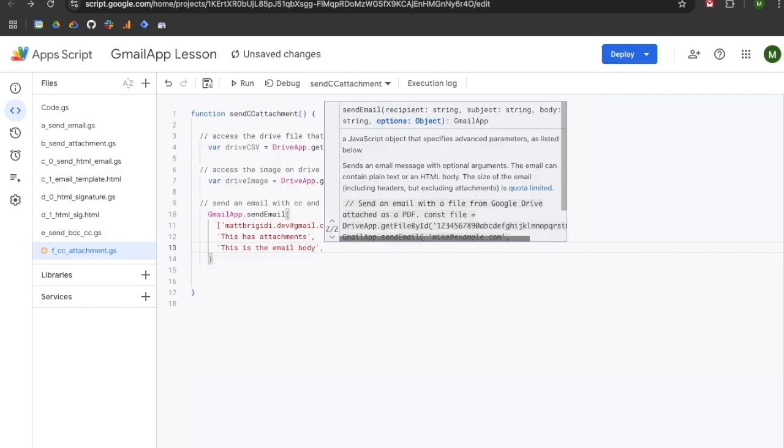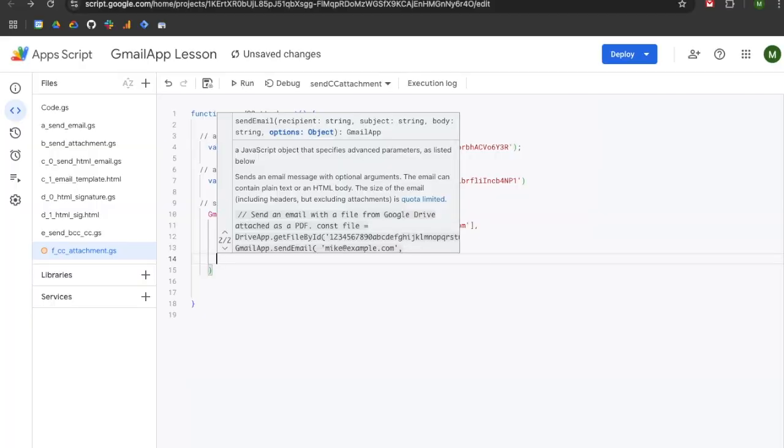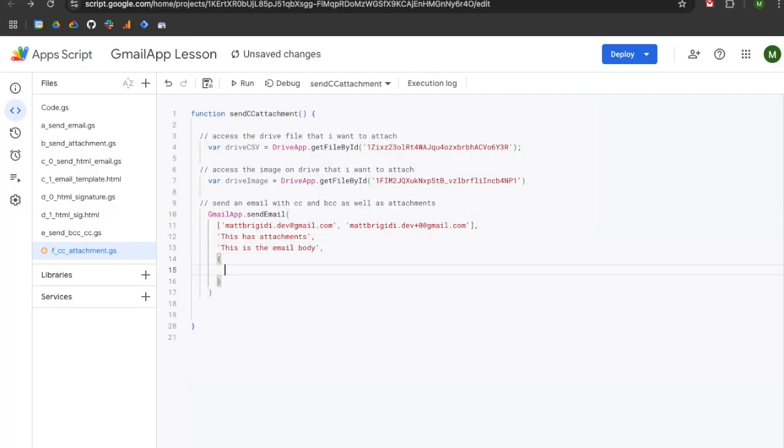And once you satisfy the 3 mandatory arguments, you get the options argument, which is an optional field. This is structured as an object. And you need to structure the options input as a dictionary or entered in as JSON, which means that we are going to use curly brackets. So I'm going to hit enter and I am going to add curly brackets and I'm going to hit enter.